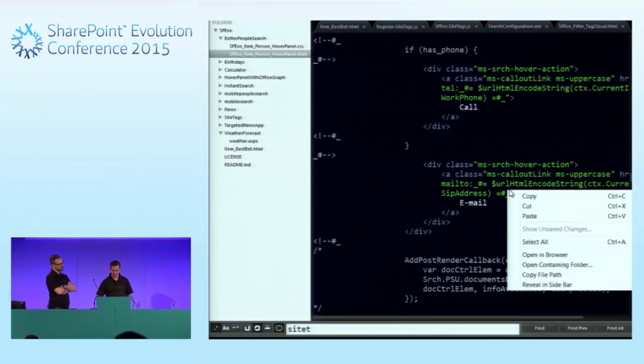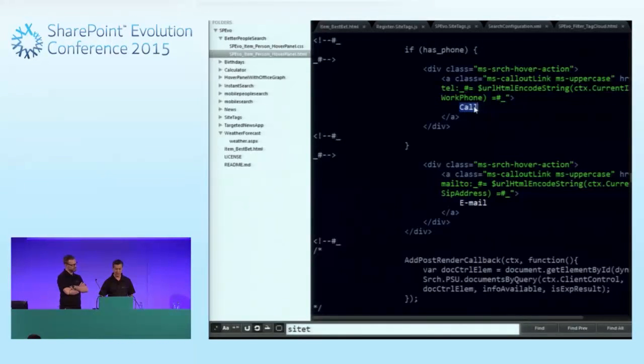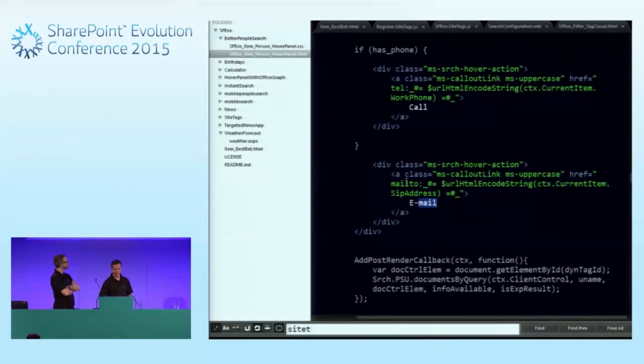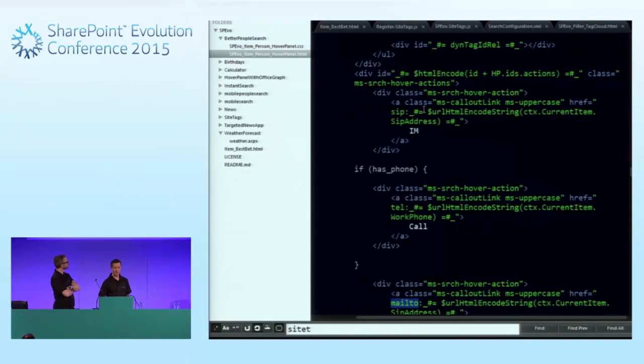And here are the actions. So here is the call, which you don't see because has phone is false. But there is email, which basically is the SIP address and then a link. And then there is the IM link, which is exactly the same address, but through SIP. So with that, you would be able to launch a link directly from that action.